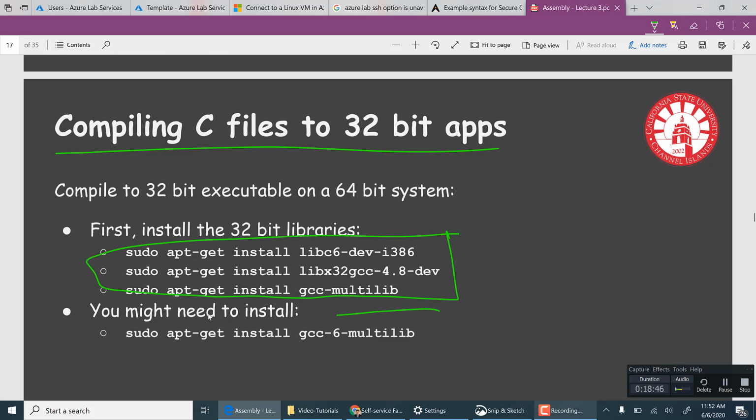But if they don't work, you are probably missing this library, and you have to install this library as well. This is sudo apt-get, the command that if you type it on the Linux terminal, it's gonna install the library automatically for you. So to be safe, just install the 4 libraries in Linux so that you don't get any error regarding missing libraries.